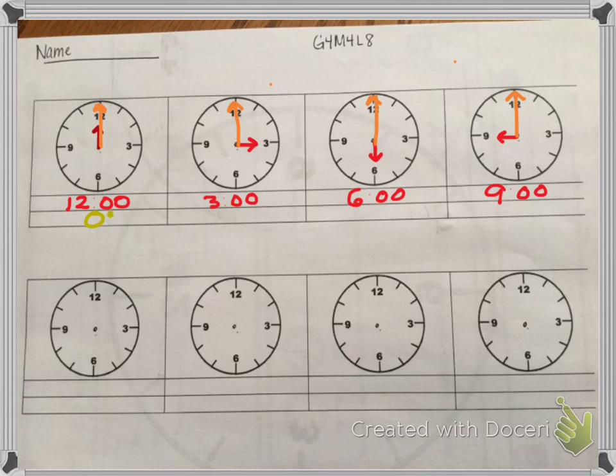Okay? The minute hand has not moved at all. It's going to stay at 12 o'clock. Excuse me, the hour hand hasn't moved at all. Now, let's look at 3 o'clock. And I can see that at 3 o'clock, the minute hand has moved from the 12 down to the 3. The hour hand has moved from the 12 down to the 3. So it's created this angle right here. And I can see that that has moved 90 degrees because it is a right angle.